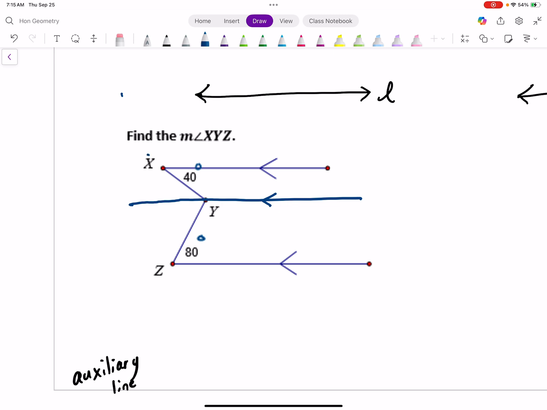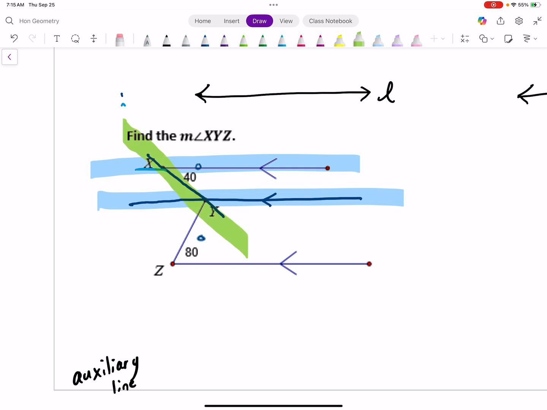And then, to me, it helps to extend these. You may not need to. So it's like, oh, let's extend this out a little bit too. So if I'm looking at this line and this line, there's my transversal. Then this is 40 degrees, which means this is 40 degrees, which means this is 140 degrees, which means this is 140 degrees. Okay? And let's see what else we want to do. Oh, this line extended out, and you can either look at it as a linear pair or you form vertical angles. So this is 40 degrees.